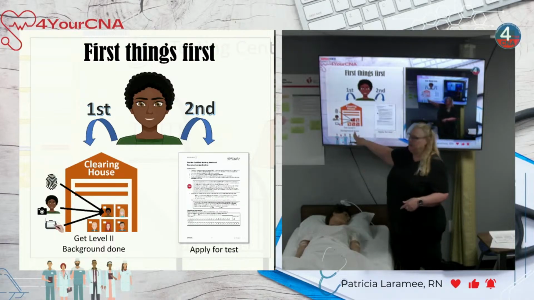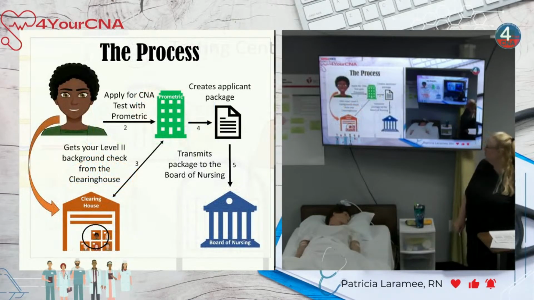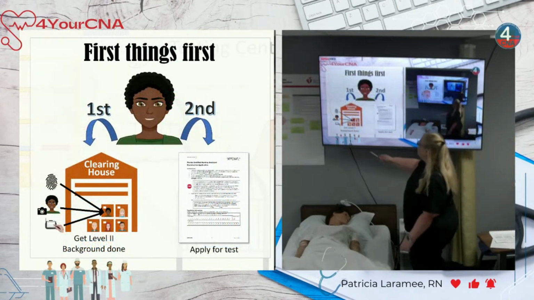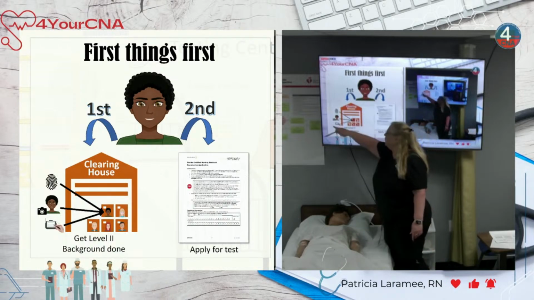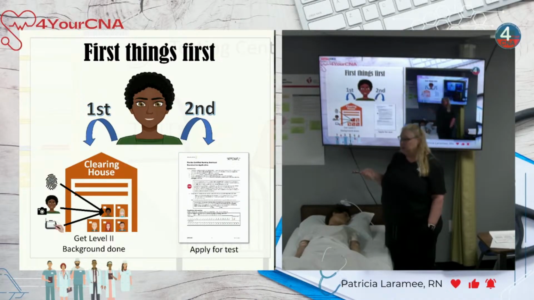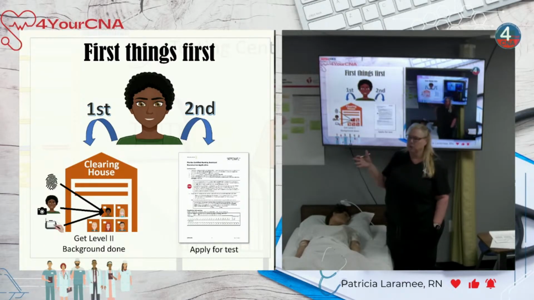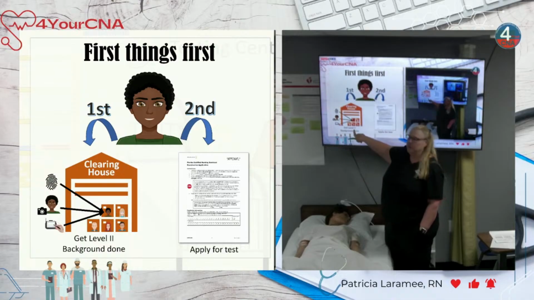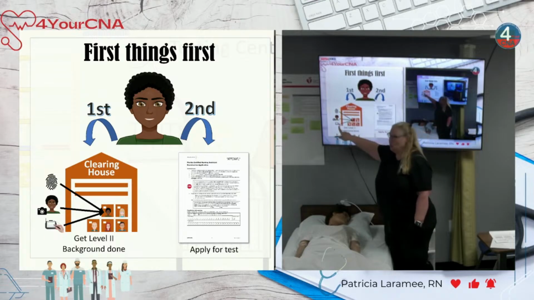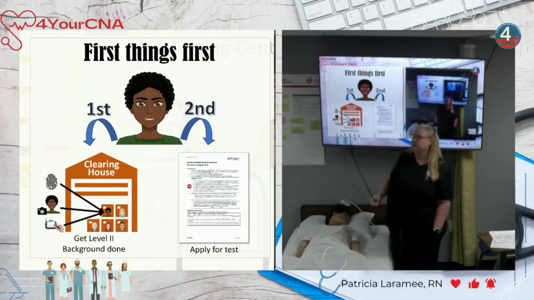So how do we do this? Let's start there. We need a level 2, well, let me go back here. We need a level 2 background, which is fingerprints, photo, and signature. Some of you have a background check for daycare or for working in the school system or for working in banking, or there's a lot of industries that require a background check. You need to make sure that you have a level 2 background check for healthcare that has all 3 of these. If your answer is not, yes, I definitely have one of those, you should go get one.